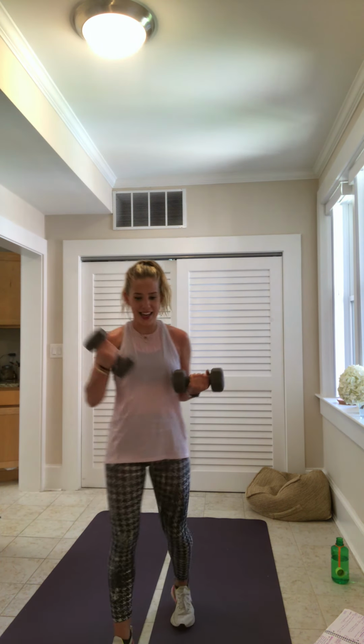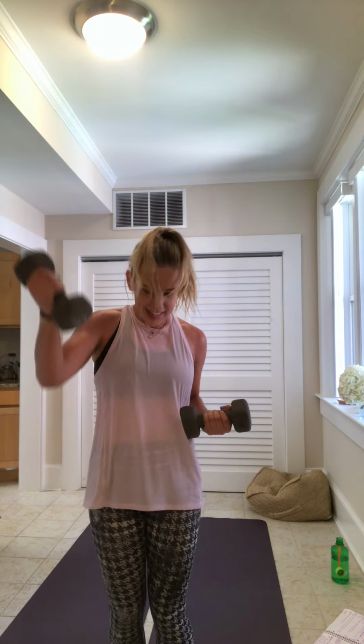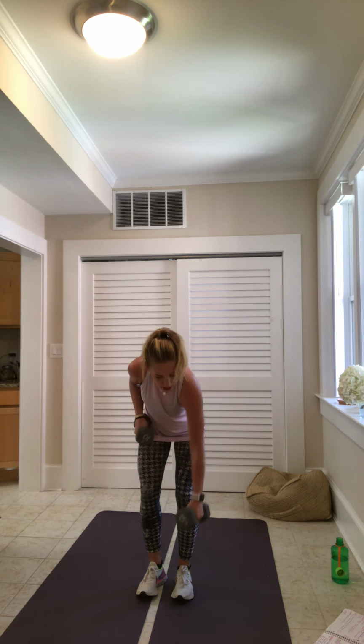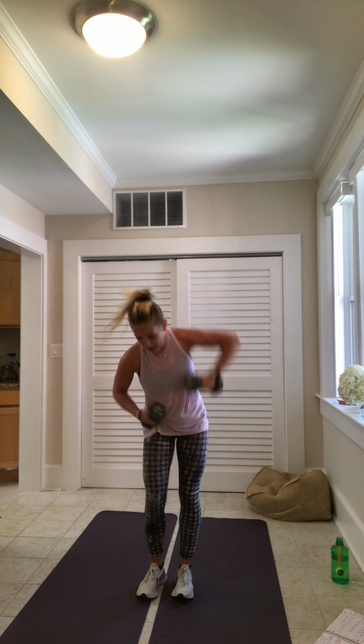We're gonna reverse row. Follow that weight with our gaze. 15. Give me 10. Give me 8. 6, 5, 4, 3, 2. Reverse row. Follow weight with gaze. Yes. Keep breathing, you guys.